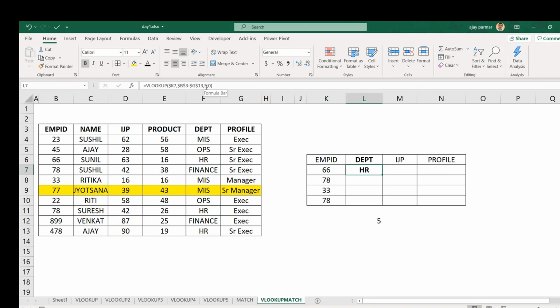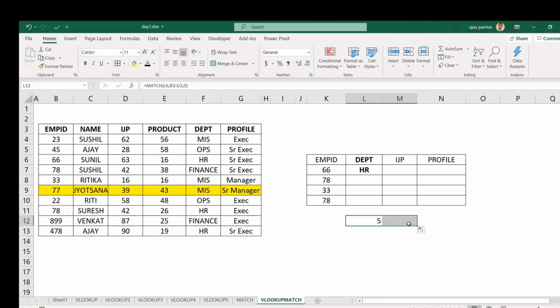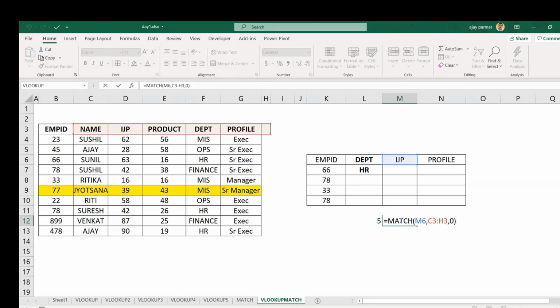This one. But before I do that, do I need to write one more match here? No. If I go and drag this left to right, it should give me all the values automatically, because your L6 left to right will be this one and then this one. So automatically your lookup will change. You have to make sure that the column should not move, because if you just move it to the right side, you will get an answer, but it is a wrong answer. Getting an answer doesn't mean the formula is always correct. No. See, why are you getting IGP 2?